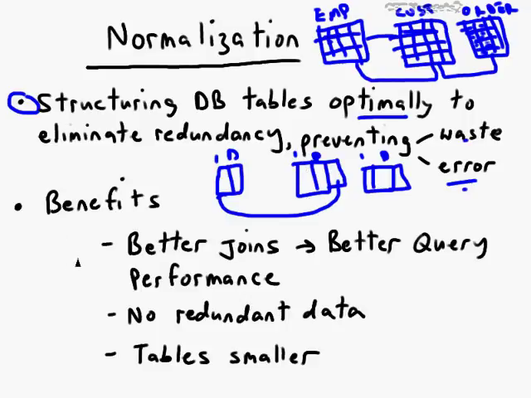Again, to summarize the benefits of this normalization process, we wind up creating joins and better joins, more efficient joins, and better query performance. We're eliminating redundant data, and we're avoiding the possibility of data entry errors. Redundancy means data inconsistency, doesn't it? If we have an inventory database and we're putting data in more than one table, more than one time, that means we're not being accurate with our inventory counts and we're not accurately reflecting the bottom line. And this could have legal implications, definitely accounting implications.